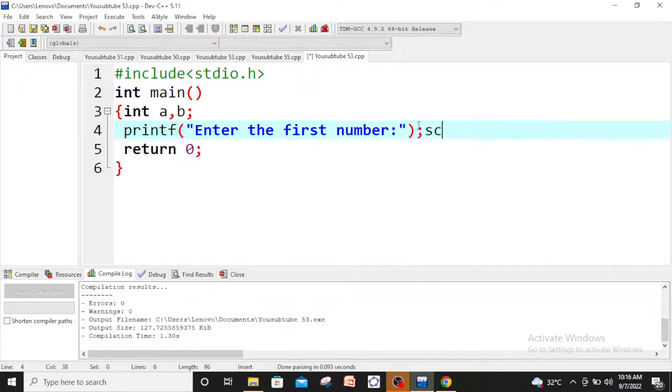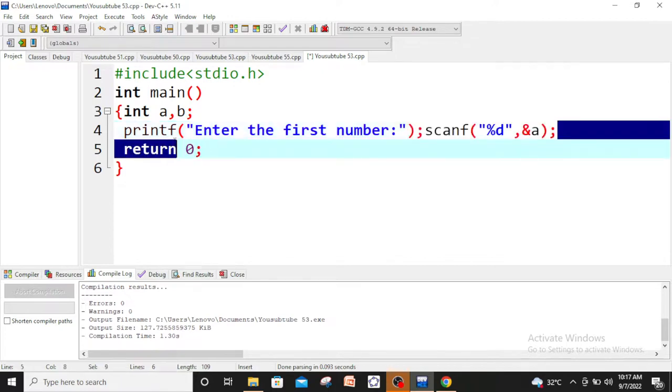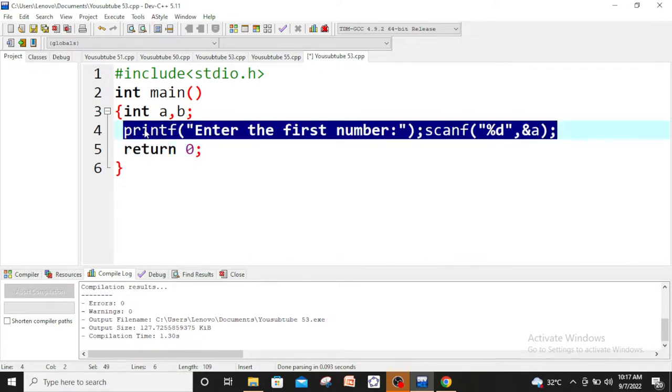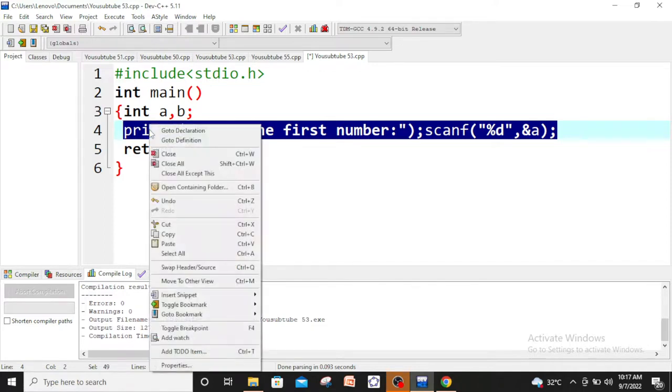Here, obviously, we have to scan the number entered by the user. For that, %d to scan the first number. In the same way, we have to show the user a second message and we have to scan the second number.